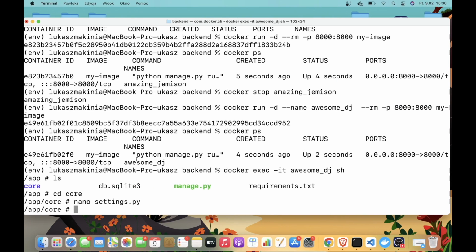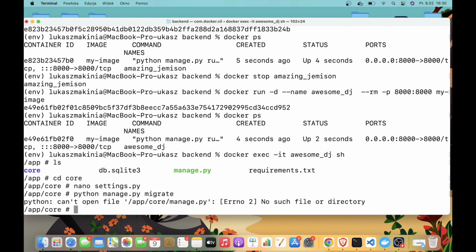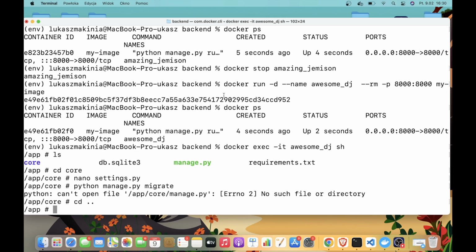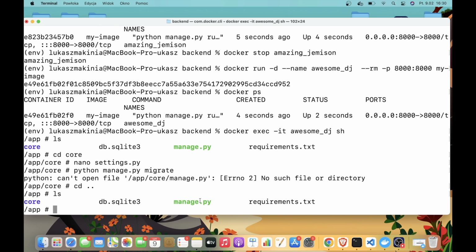And over here in this interactive mode, you can run, for example, migrations, python manage.py migrate. But of course, we need to go to the parent directory. Inside of core, we of course didn't have the manage.py file, but in the app directory we do.